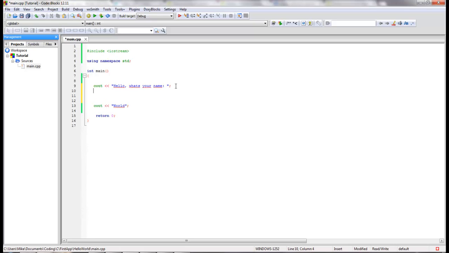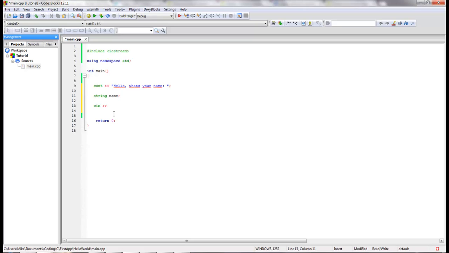Now we can declare a string, which is just a word or something like that. The best thing to call name would be declared as a string, and we will call the variable name. That makes sense. Now what we're going to do is have a cin statement, and we're going to use what's called an extraction operator, and that's two greater than symbols.